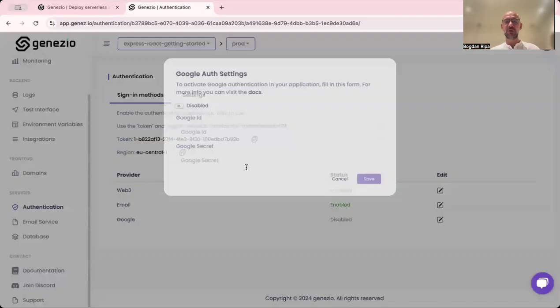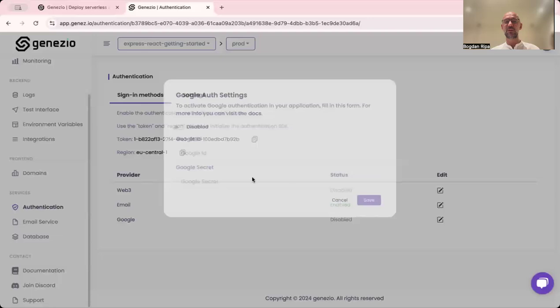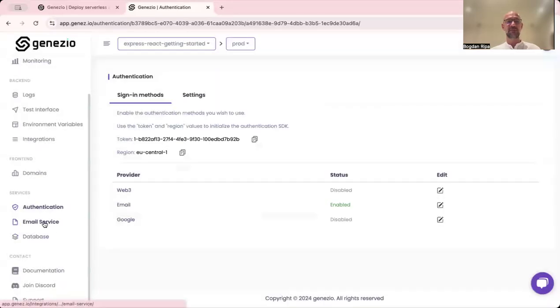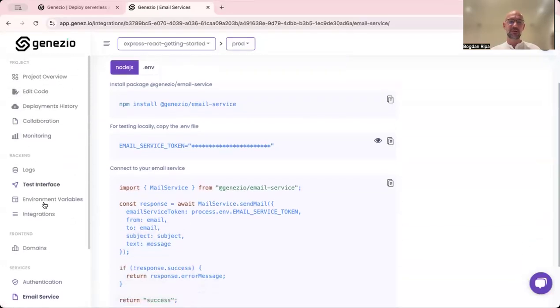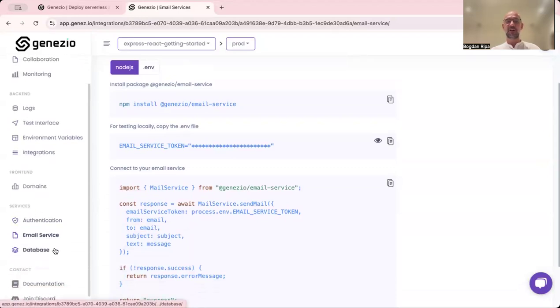You can also do Google authentication. We also support that out of the box. We also have an email service. So if your application needs to send emails to yourself or to your customers, you can also do that out of the box. And in the future, we will be providing more services and more integrations as you would expect.